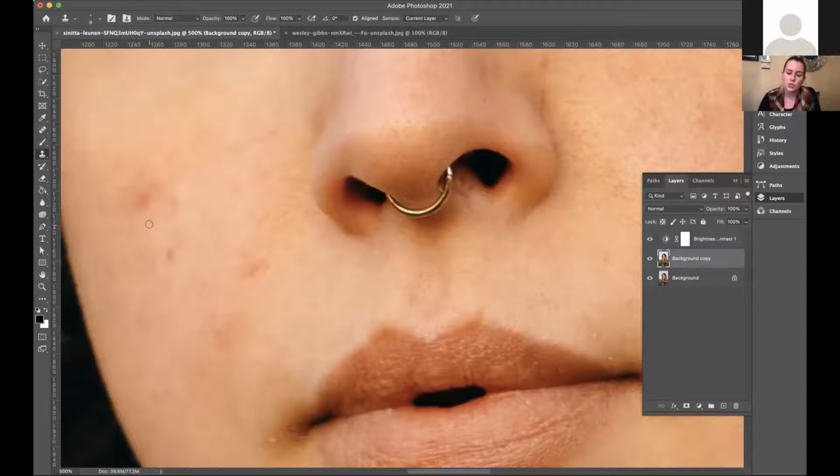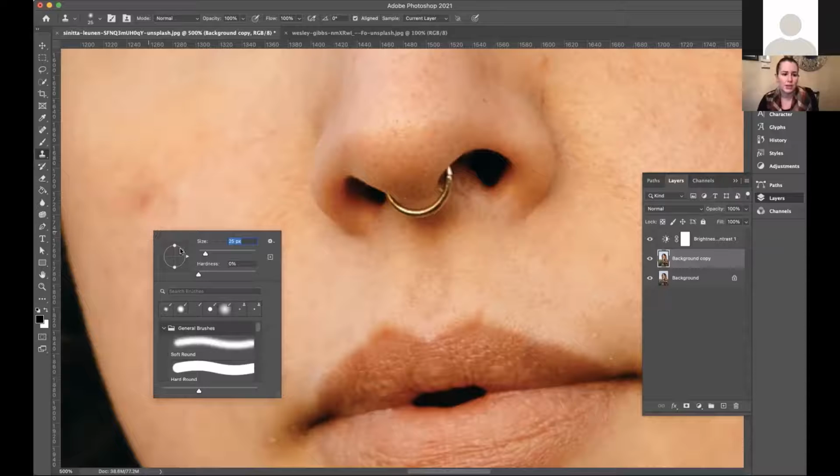You can also adjust the circle to be larger or smaller, and that's with the bracket keys on my keyboard. You can also adjust it by right-clicking on it. And I like to have the hardness all the way down when I'm retouching a face, so that the edges around it blend in really seamlessly. And you can change the size this way.